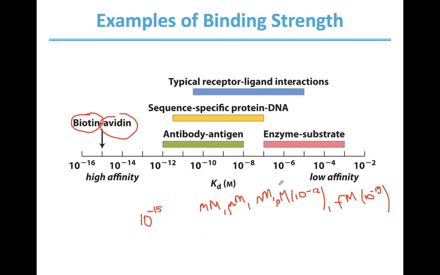But the strong binding is not always a good thing, right? If you have a drug and it has such a strong binding to its target, how do you get rid of it? It's gonna get stuck to your target in the body, to some kind of enzyme, and how do you wash it out? And if the drug has some side effects, what do you do? Right, you're going to be living with these side effects because you can't get rid of the drug.